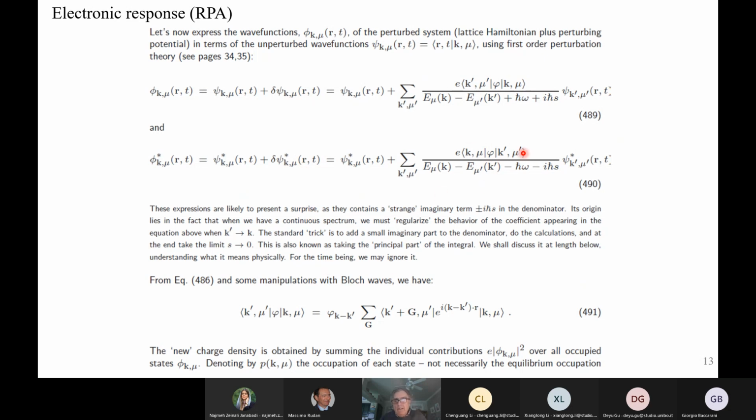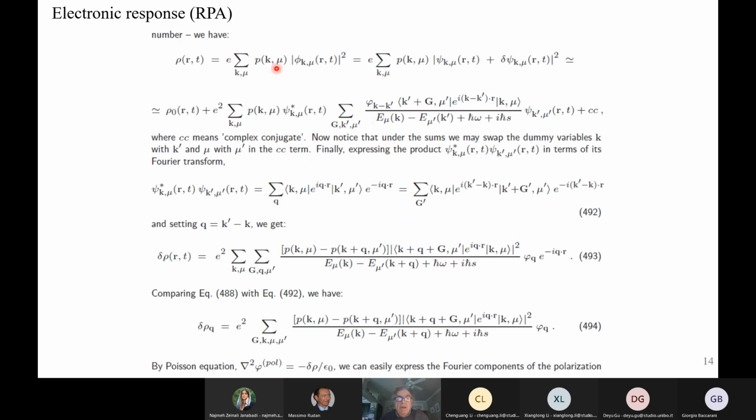We can calculate relatively simply the matrix element of the external potential over Bloch functions. If this were an electron gas in free space, this would be trivial. It would be just a Fourier component k minus k prime of the external potential. Now I have to drag along this complicated object, which is the matrix element of the plane wave over the periodic component of the Bloch function, if you want. This accounts for the fact that I have to deal with the atomic orbitals that constitute my crystal.